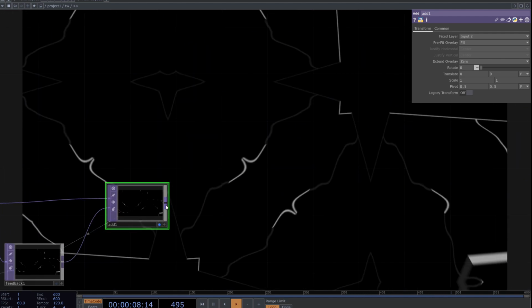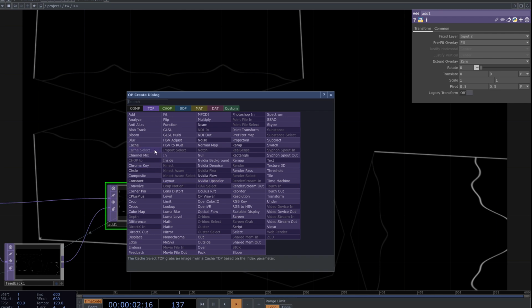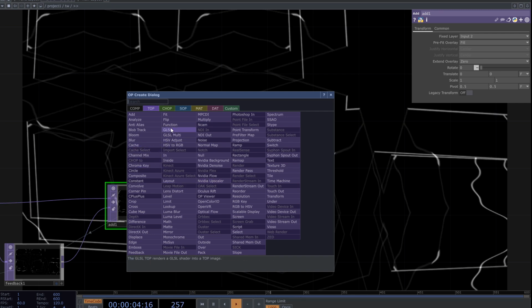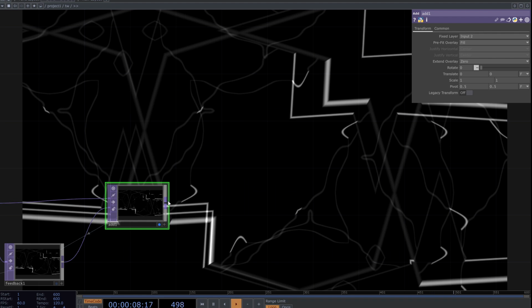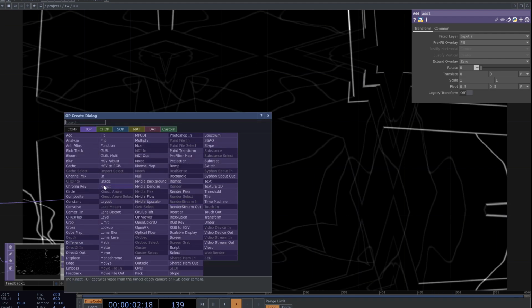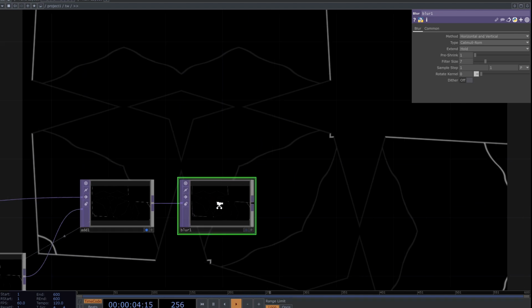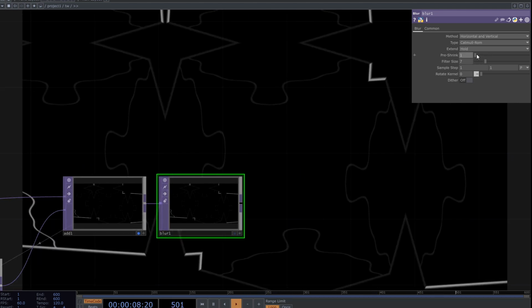To continue with the effects, add a blur TOP after the feedback loop. And slightly increase the numbers.